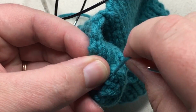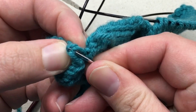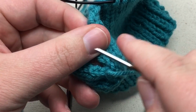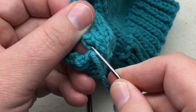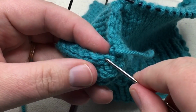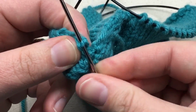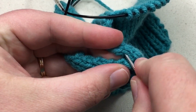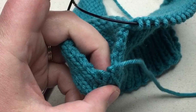Going to pull our yarn all the way through and then go over to the other side, stick our needle in, go through and find that bar that's in between. Pull that through, pull that nice and tight, come on to the other side, and come down that same column and go in between. Oops. And pull it through, come to the other side, go right in between again, and continue going right on down. And alternate back and forth between these two columns until you get down to the base.